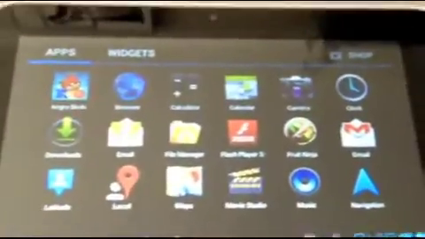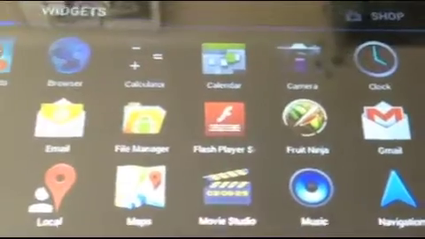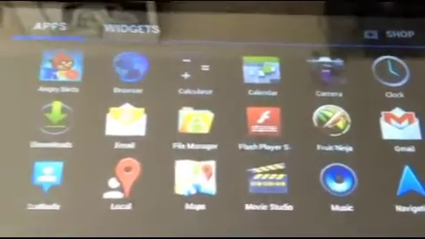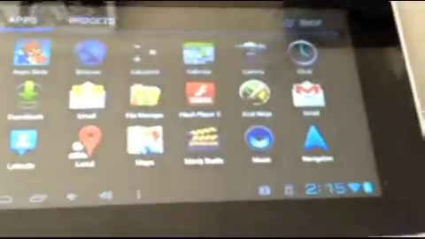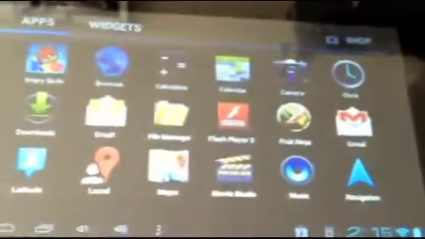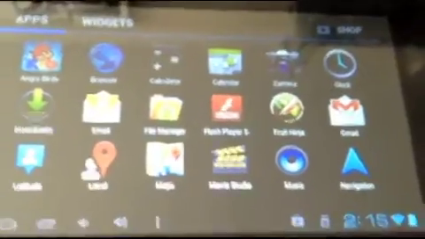Okay. So. And another cool thing about this that the iPad doesn't have is a Flash player, which means you can play a lot of Flash websites that don't normally work on the iPad without a specific app. But this comes with that app, which you don't have to spend any extra money for.